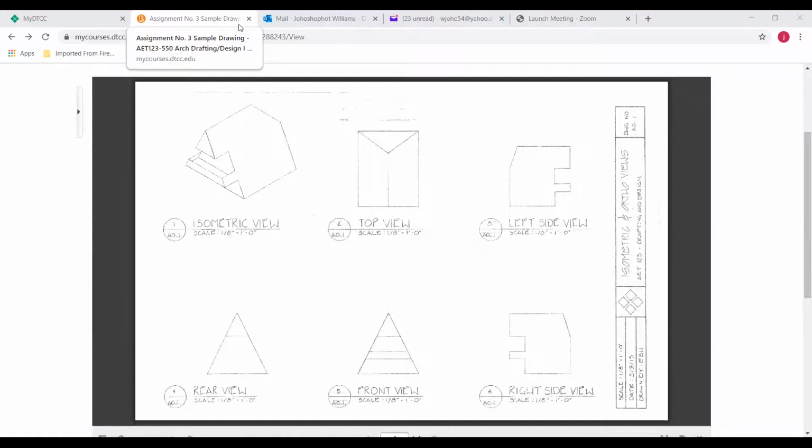All right, Mr. W, I went over it. Okay, you want to share with me again? Yeah, it looks a lot better. I want you to get this concept down, okay? I really do, because here's what's happening. The isometric view must be correct before you can actually finish the orthogonal views. So that's why it's important that the isometric view be correct. Okay, so share with me again, please.